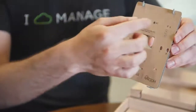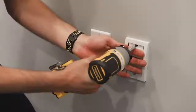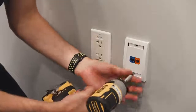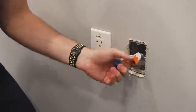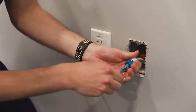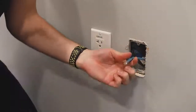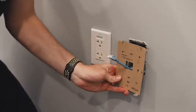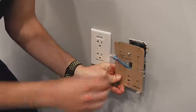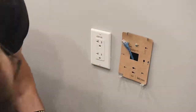The mount plate is designed for a number of different standard junction boxes, which is where the MR30H will actually get installed. Now we're at the wall — we're going to remove the face plate and prepare it for the MR30H install. I have my patch cord and I'm going to connect that to the Ethernet uplink and put the excess into the wall. Now we place the mount plate using the screw taken from the face plate, and feed through the Ethernet uplink which we'll use for the MR30H rear uplink port.